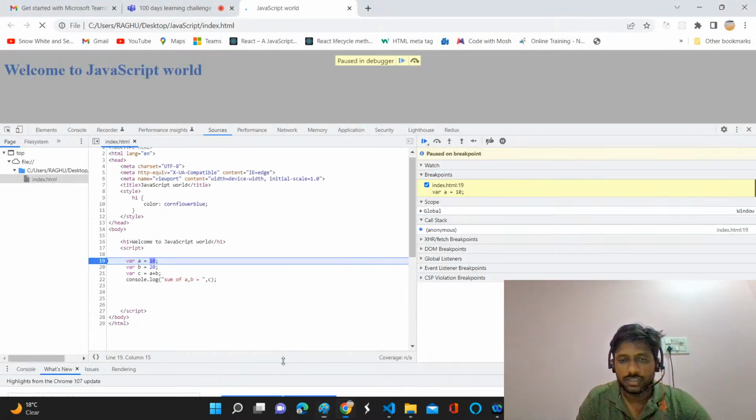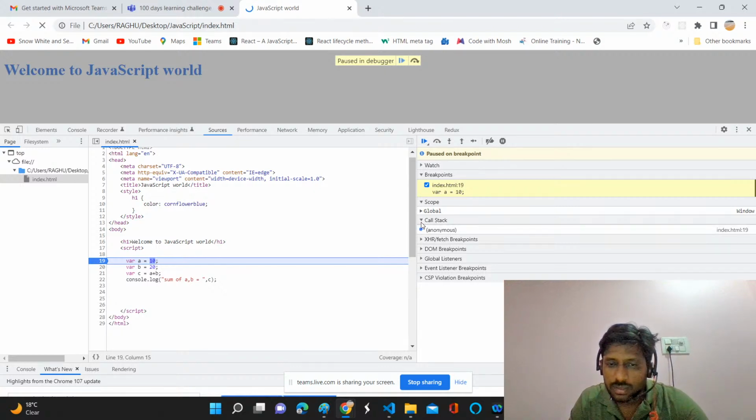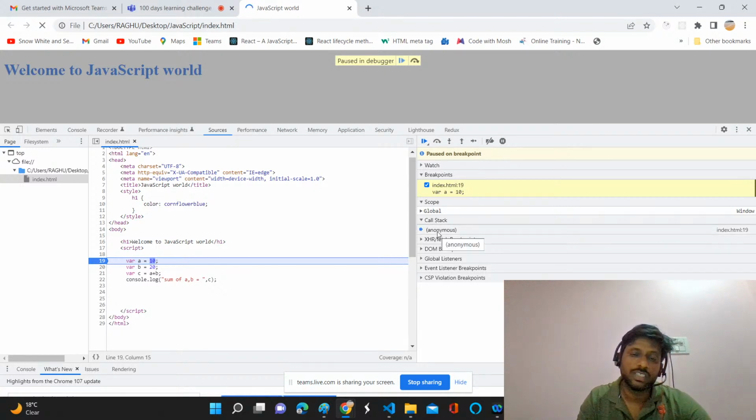If you see the call stack two minutes back, before putting this breakpoint, nothing was there in the call stack. Now we are just executing here. This is the first line. Phase one is already completed, because we can't debug the phase one memory allocation phase. So we didn't execute the first line yet, and we are just about to execute it.